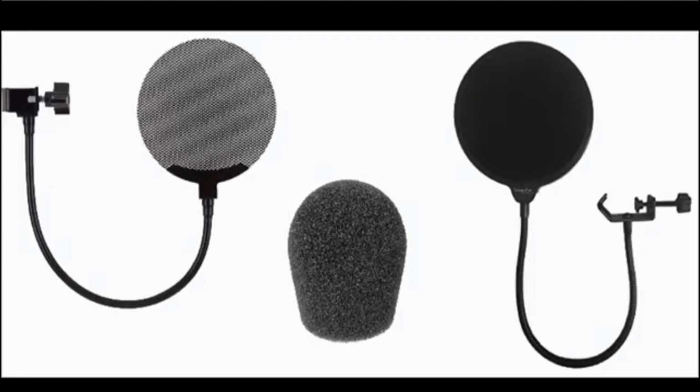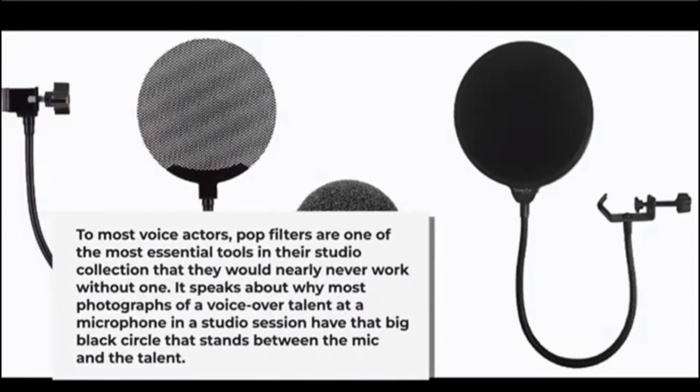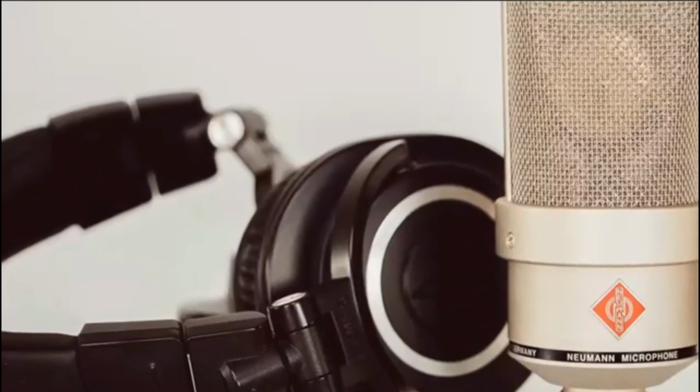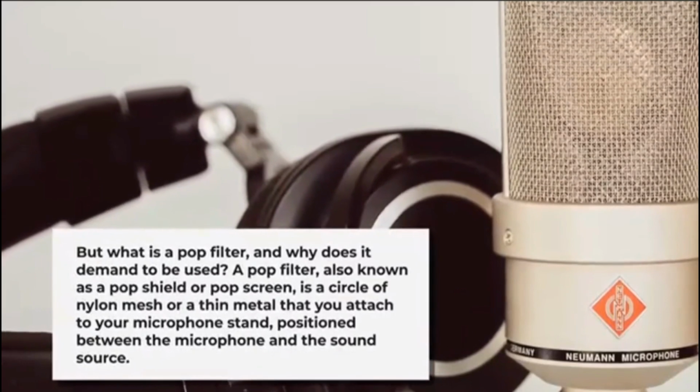To most voice actors, pop filters are one of the most essential tools in their studio collection, that they would nearly never work without one. It speaks about why most photographs of a voiceover talent at a microphone in a studio session have that big black circle that stands between the mic and the talent. But what is a pop filter, and why does it demand to be used?